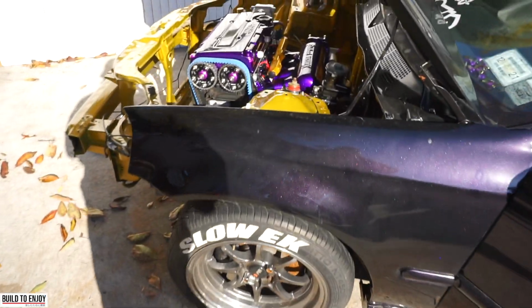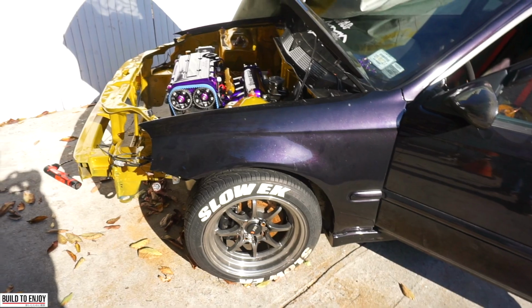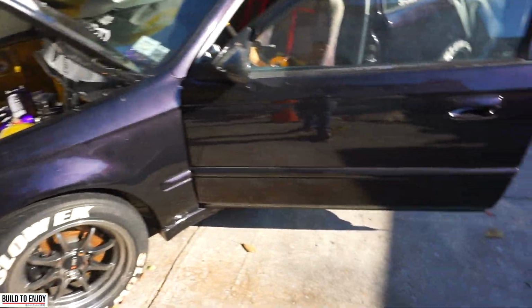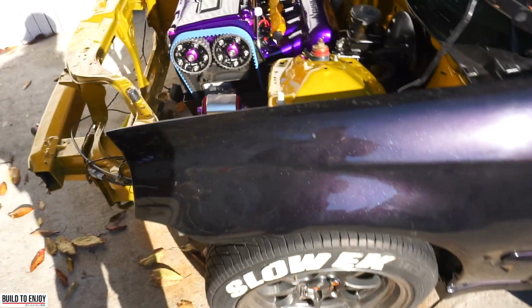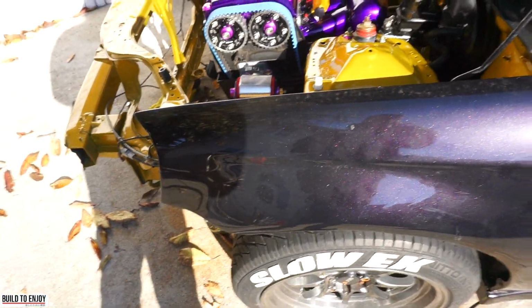Yeah, the day is beautiful today. Then this car is so dirty. Like I literally, you can't even see the purple no more. That's how dirty this car is. I need to wash this car. I might just wash it down real quick tonight. But today, this is way too dirty.